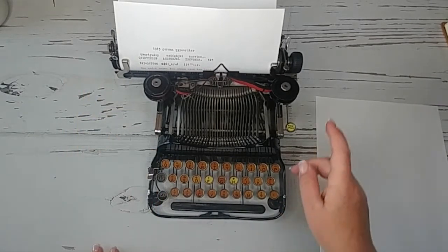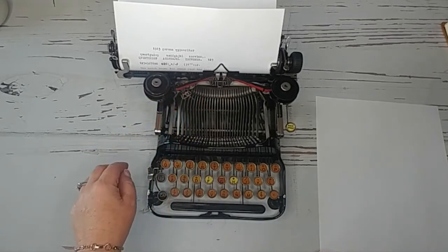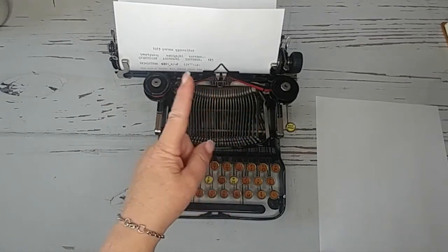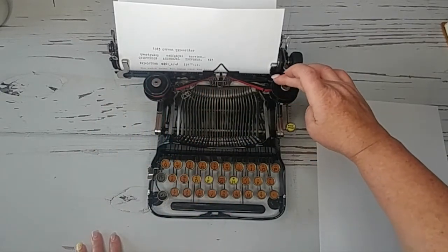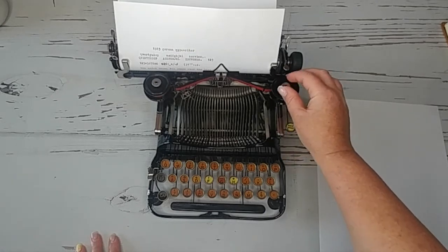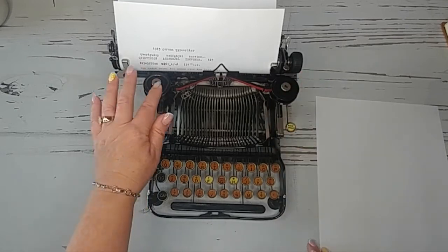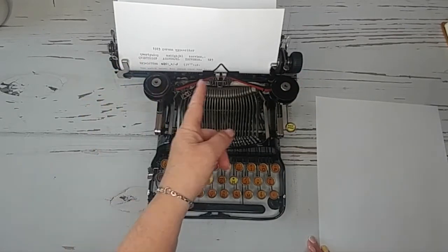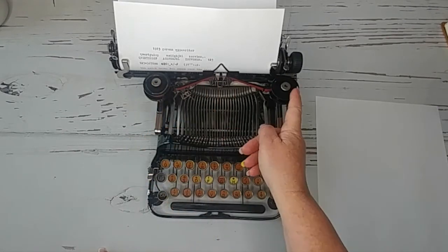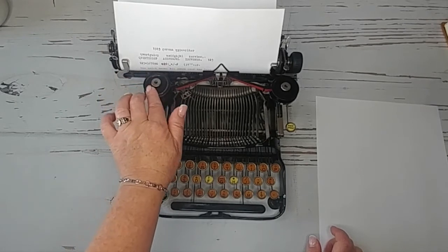Wow. Okay. One more thing is when you get to the end of your ribbon reversal, there's no ribbon. End of your spool, you have to manually reverse the direction of your ribbon. And so all you do is use your finger, keep these a little loose, and whichever direction you need to go, you just switch the ribbon to the other side. When you're typing, it always goes from this side to this side. So when it's all over there, then you got to come back and bring it back over here, okay?